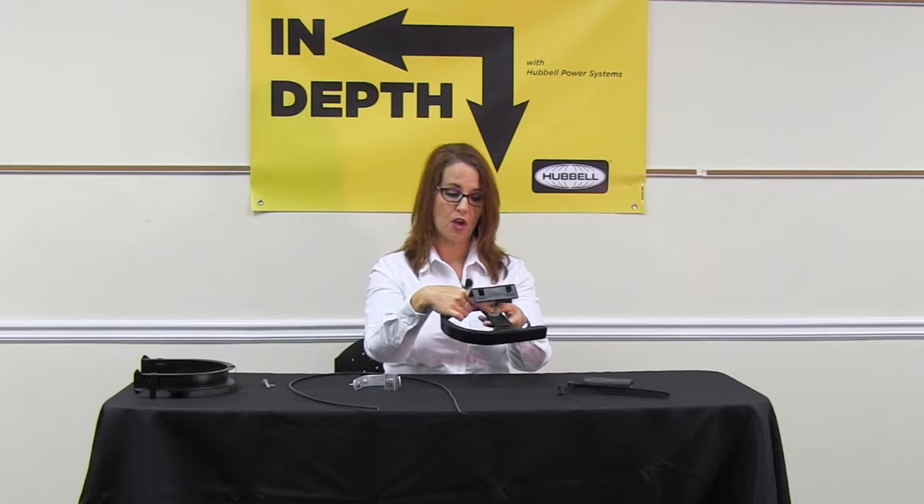You can also use this unit on ADSS cable. You can simply use the ADSS hardware, and it also sits into that keyed bracket slot. Then you simply wrap the tearaway grommet around your ADSS cable, and install that normally with your tie wraps, just like you would a normal ADSS Opti-Loop system.